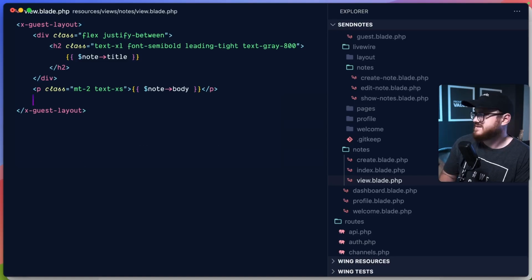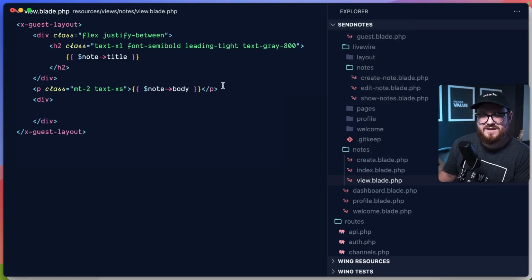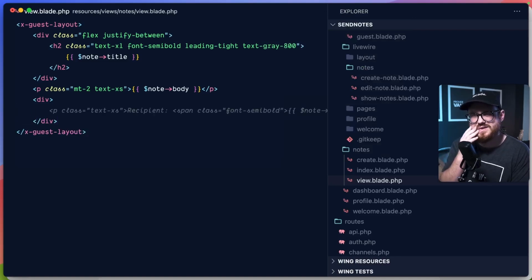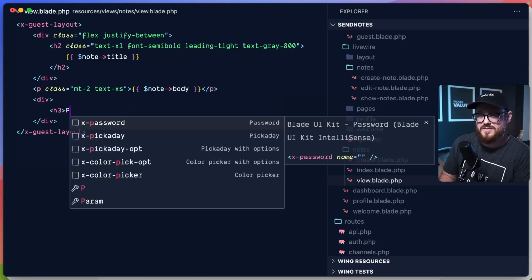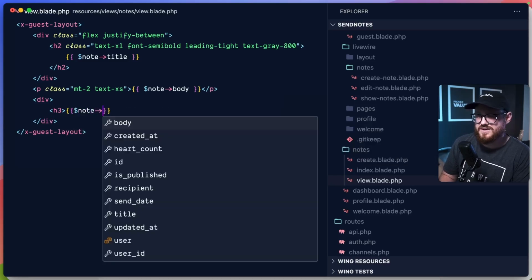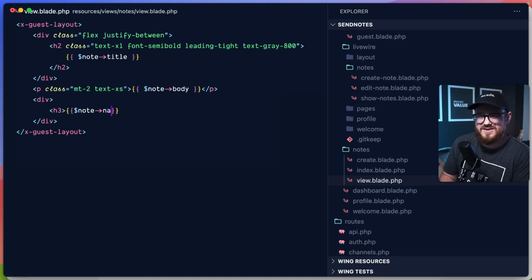And then let's say another div, and this is where the note's author is going to be, and also a Livewire component to heart a note. So let's go ahead and say this. There's an H3 with the note, or actually not note.